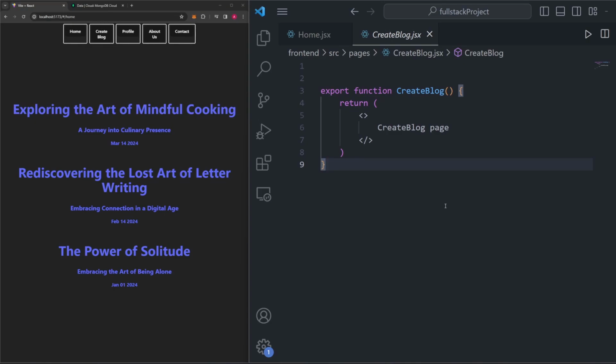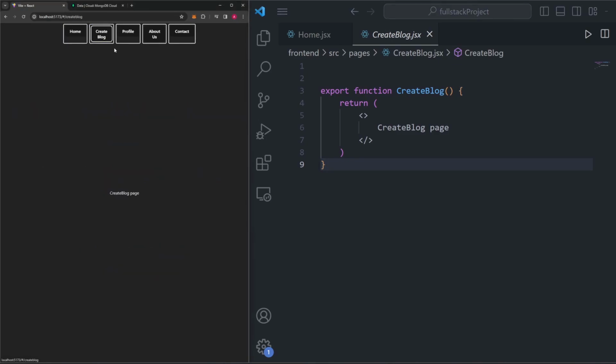In this episode, we're going to finish the rest of our React pages. We'll make the functionality to create a blog post, and we'll add in some filler content for the rest of our site. There's a few more pages I want to focus on us building. First of all, the Create Blog Post, and then the About Us and the Contact pages. After that, we'll focus on our last two pages, the Landing page and the Profile page. However, we'll go over these two pages next episode when we do user authentication.